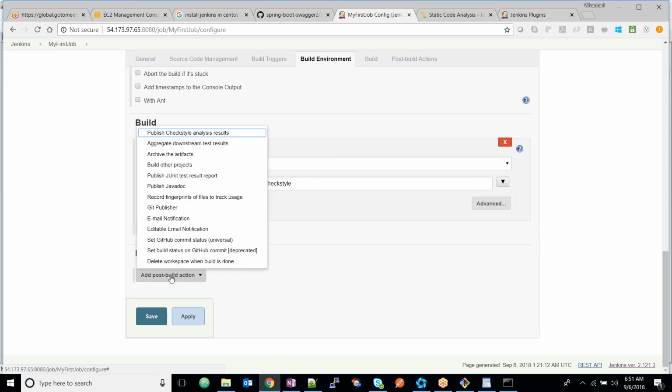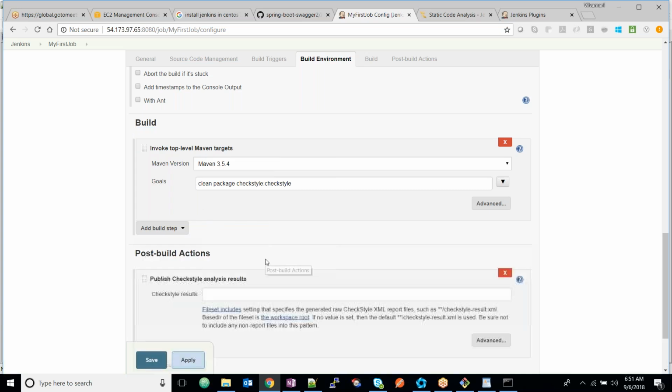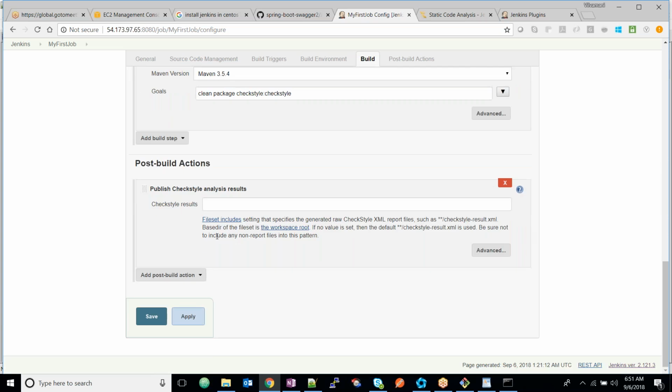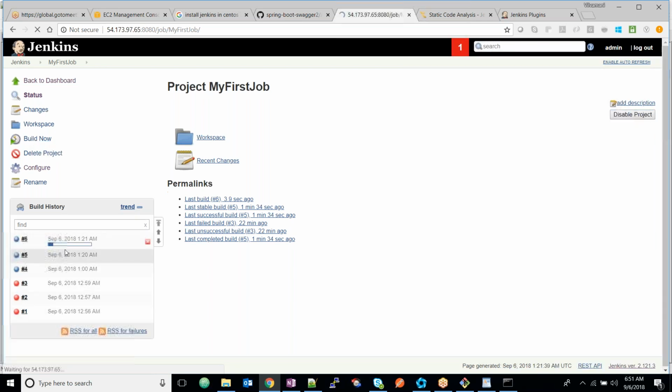Sorry, in post build, we have to enable this option, publish checkstyle analysis report, so that it will automatically analyze the report. We no need to specify anything here. Just again, I'm going and building my program.